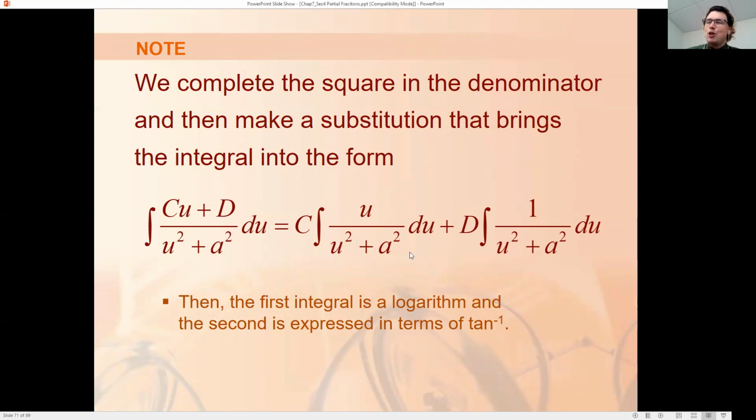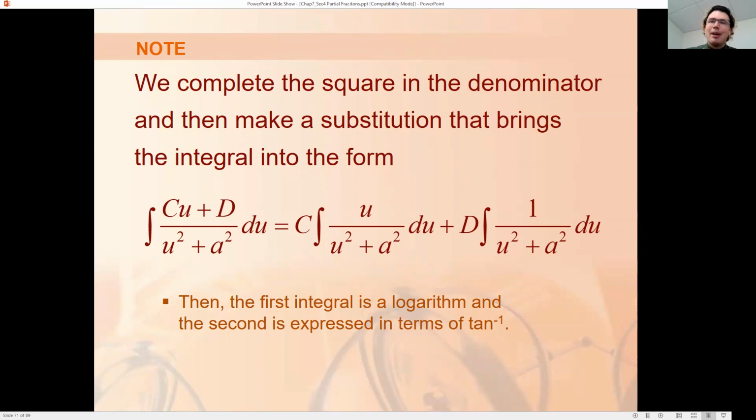This integral in the middle I can do with a substitution. I might say that w equals u squared plus a squared. dw is twice a u du. That should be old hat at this point. The relatively new stuff is recognizing that 1 over u squared plus a squared is related to the derivative of the arctangent function. That means the integral of 1 over u squared plus a squared is going to be the arctangent function, just with this parameter a here controlling the coefficient of the arctangent function.